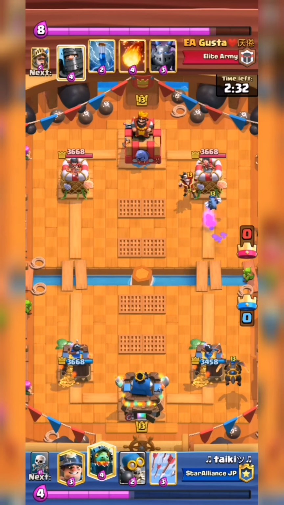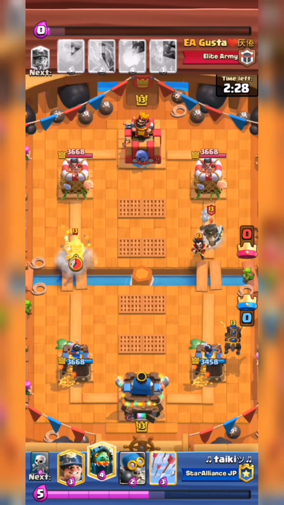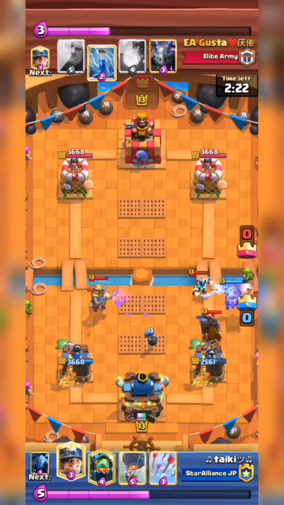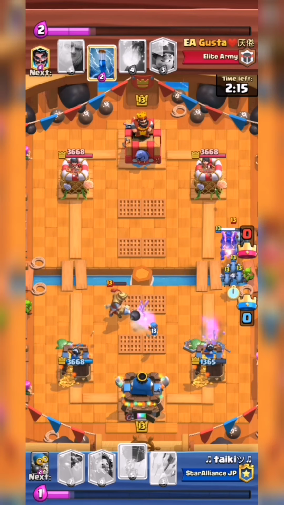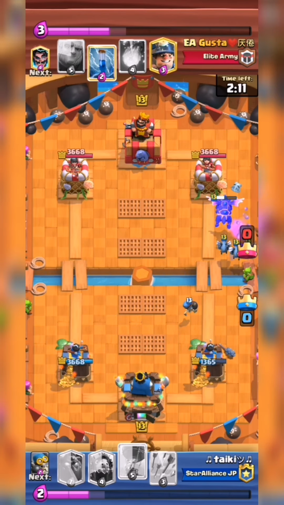So the opponent saw Gusta play the E-Wiz, and now he's going to play a Lava Hound at the back, and Gusta is going to pressure the opposite lane with a Prince. The skeletons will distract the Prince for a little bit. Now he minuses the tank for the Prince so that the Bomber could deal some damage. And the Minions support the Lava Hound so that the Mega Minion gets killed.